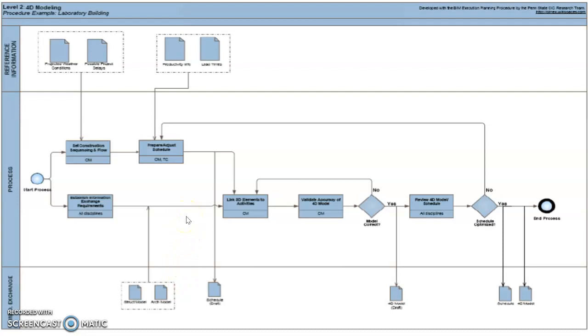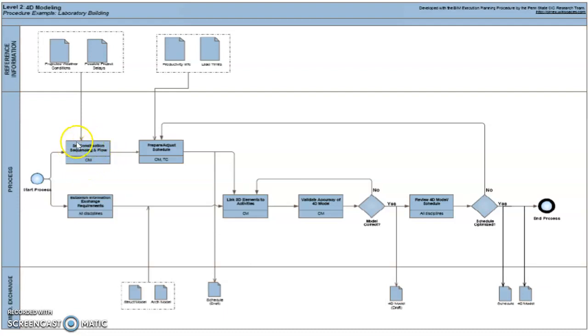go on smoothly. So you start with the start process notation, and in this case for 4D modeling, you probably need to have this information exchange requirement established, and that will be required by all the disciplines, all the stakeholders, and you need to have a set of construction sequencing and flow, so that will be under the care of, say, the construction manager, the CM.